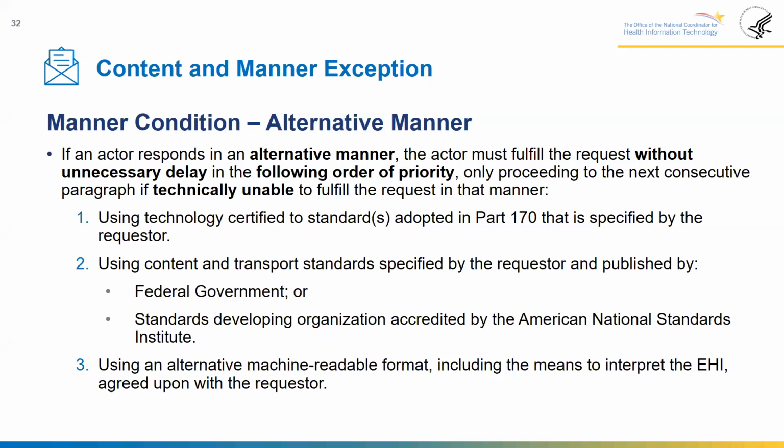The second point, and it's really an important one, has to do with fees and licensing. In contrast to the requirements I just talked about for responding in a manner requested, any fees charged or licenses granted by the actor in relation to fulfilling a request for access, exchange, or use of EHI in an alternative manner must satisfy the fees exception and the licensing exception. And we believe this requirement is appropriate because it's our understanding that in most cases, licensing certified technology or standards-based technology will involve open standards. Next slide, please.